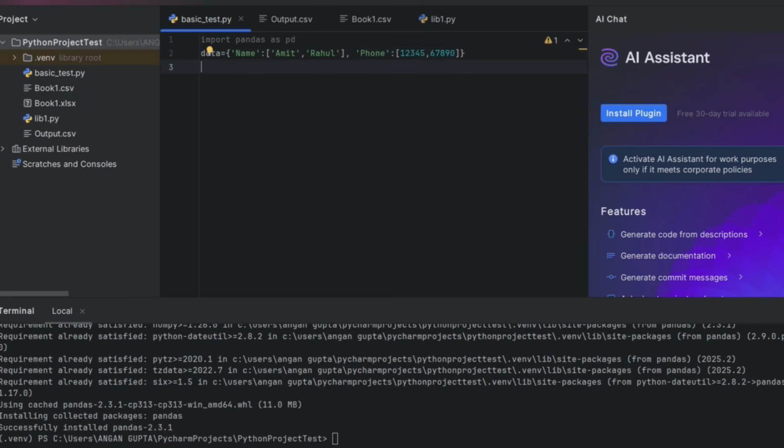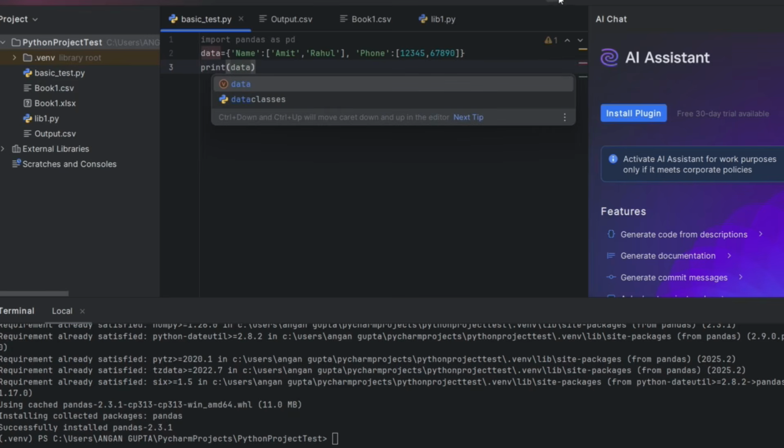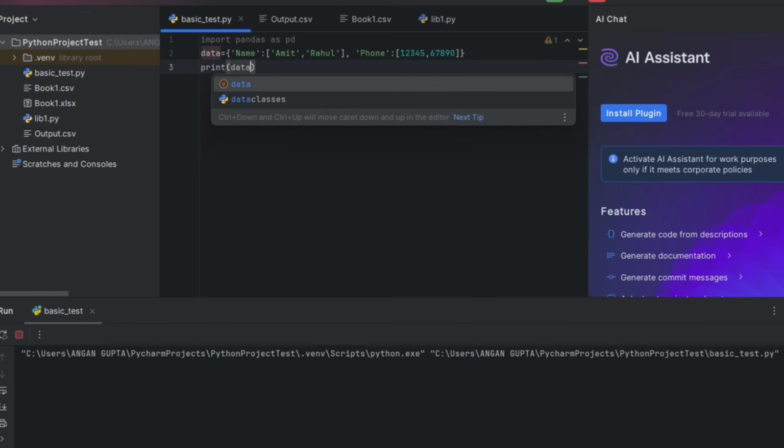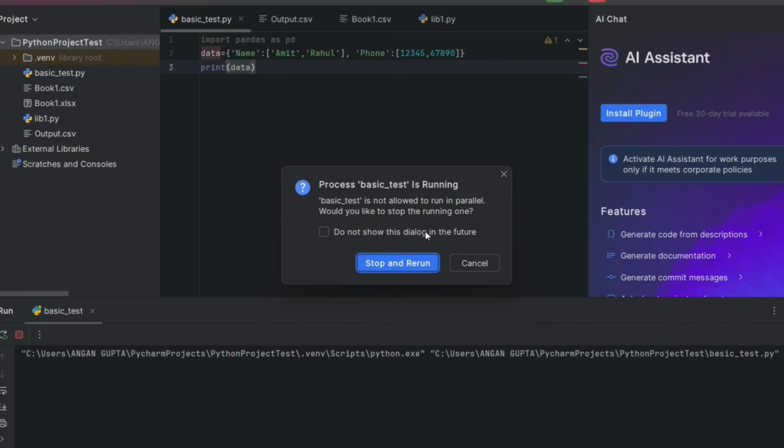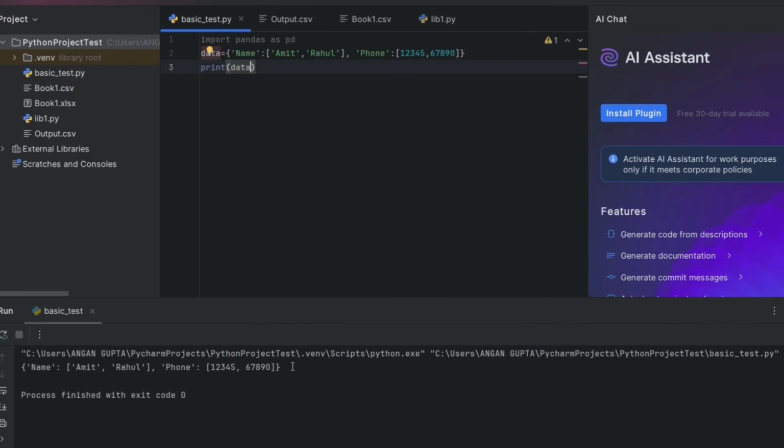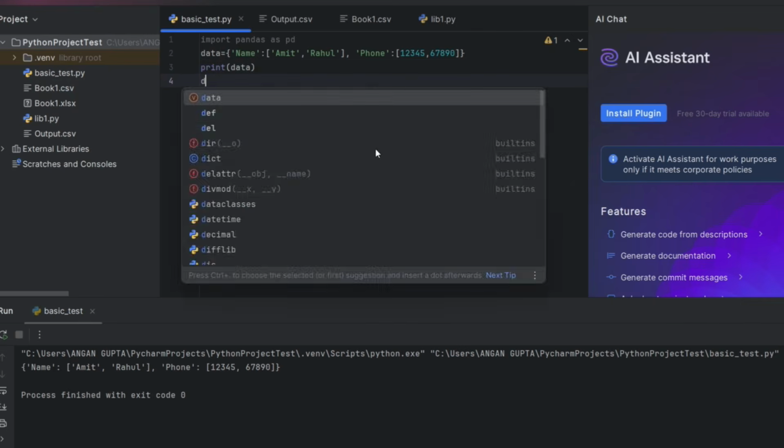Now we will first print this data to see how it looks. See, this is the data. Now we want to convert this into a data frame. Let's call it df.